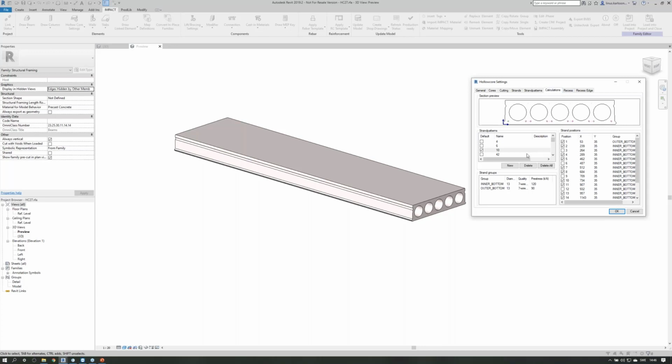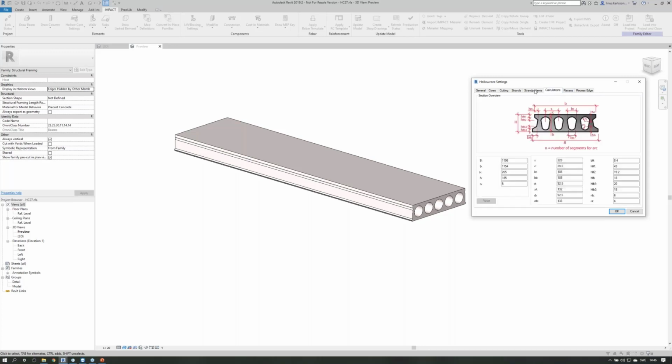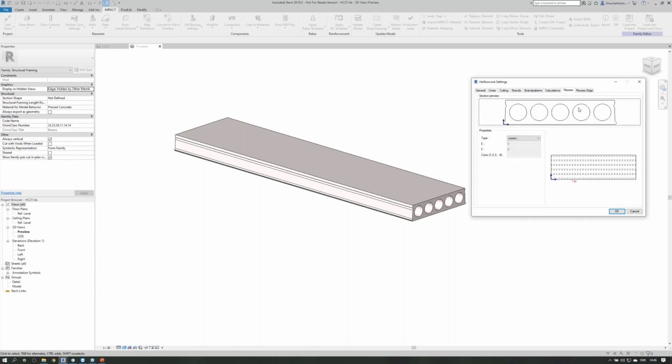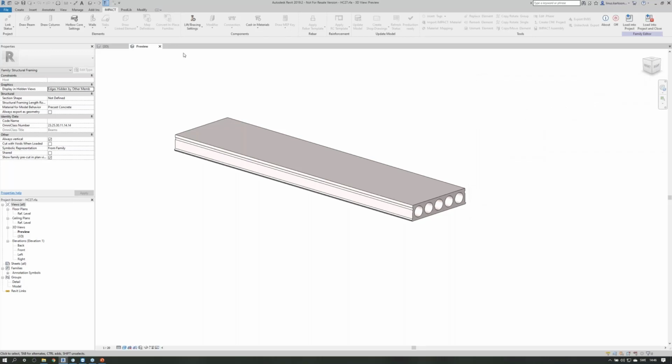Then we also have some connections to the calculation softwares that StruSoft provide. Some different setups of how to connect the hollow core slab to the rest of the structure, like the walls and stuff, and beams and so on. These settings are very similar when it comes to columns and beams.